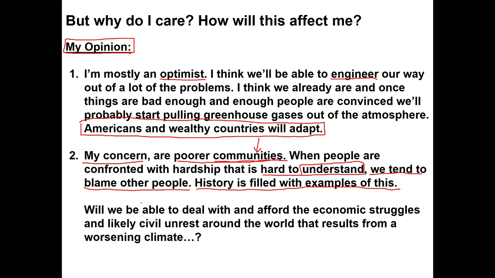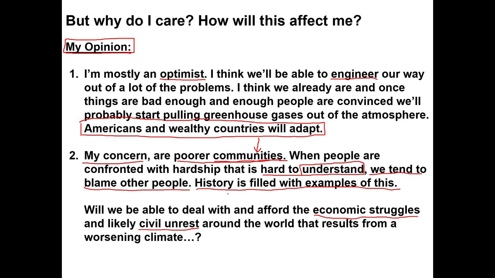What problems will these cause? I'm mostly concerned about the civil issues. When the going gets tough, people will riot. There'll be economic struggles. And as much as some folks don't like globalization, we live in a very globalized world where so many of our commodities are manufactured overseas. It is hard to not affect those as climate change gets worse and worse, right?